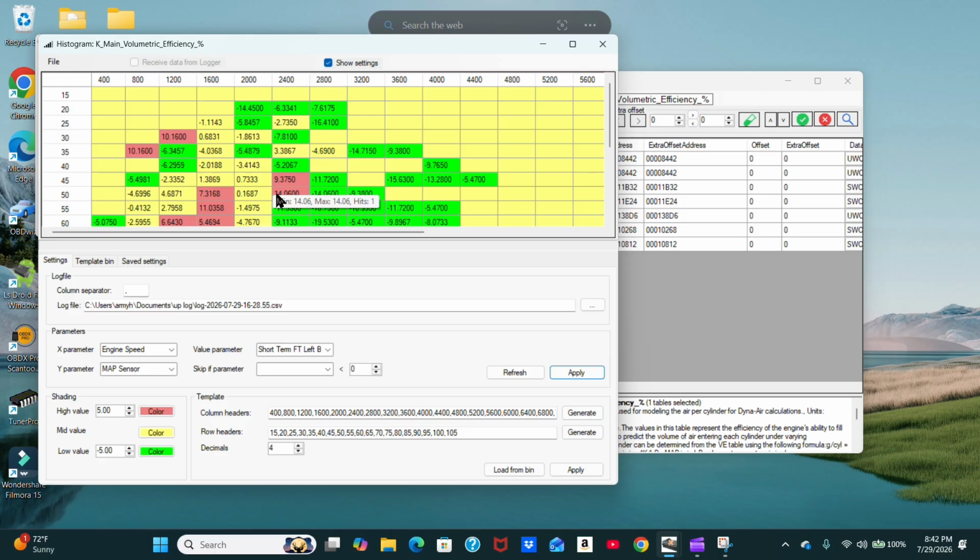But I'm learning as I do this, and I'm just sharing with you guys what I know. Do with it as you will, tune at your own risk, do research.